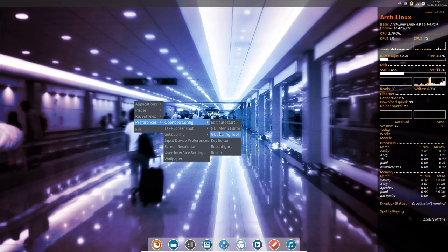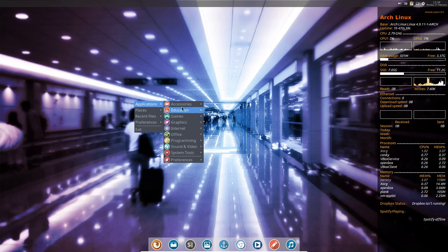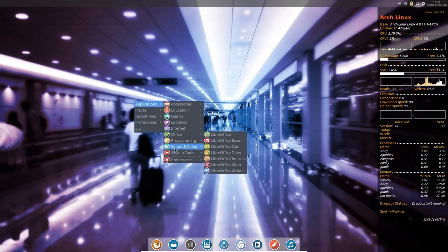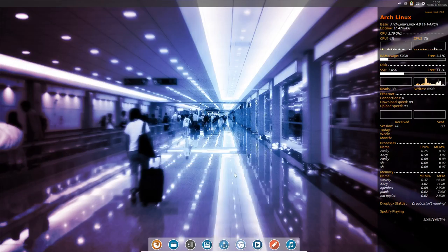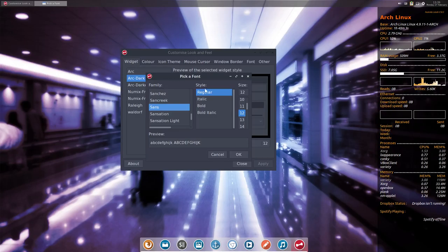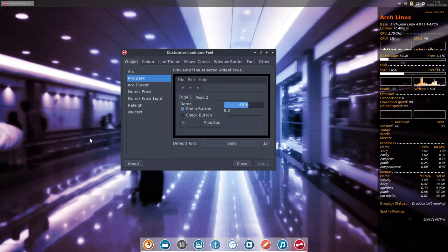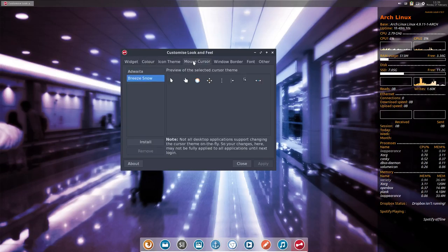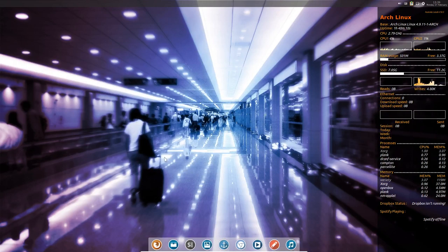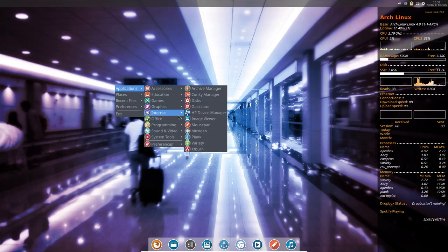So that's one thing going inside here. Then there are other tools as well, but I don't think we'll need it. At this point in time, I'm happy. But there are other tools, so let's check them out. Where are they? Preferences. Customize look and feel, which is probably the LX appearance for Openbox. And we can change the font here as well. I've changed it here. So there's this kind of font you have, a size 12, but we saw it in the other one as well, being active. And I think nothing has been changed here in fonts. So that's about it. I hope you are happy with the font you have now.